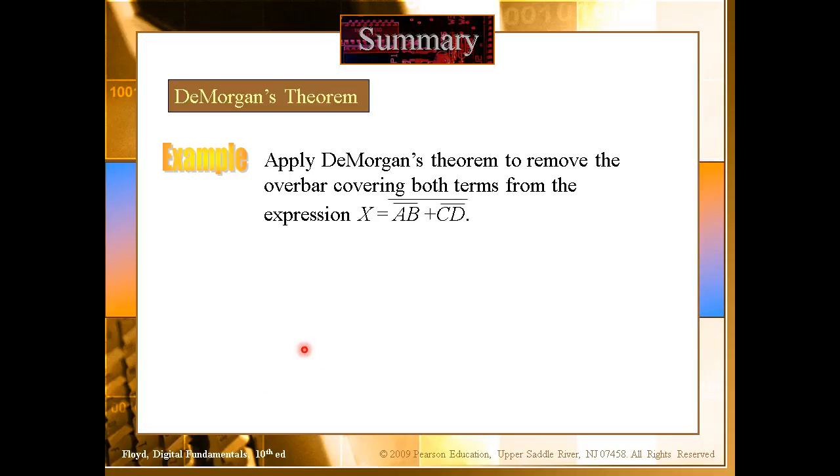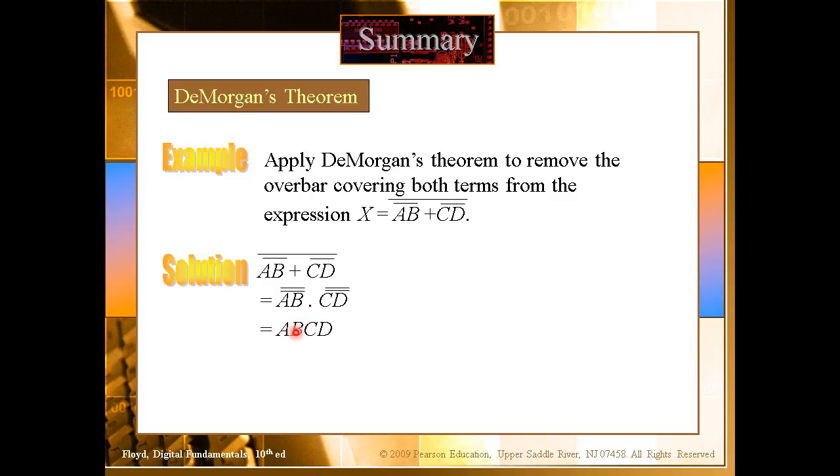Let's try another one. We'll apply De Morgan's here again. We'll first start with this whole bar. So we always start with the whole bar. If we start with the whole bar, we break the bar here in the middle. If we break the bar, there is a plus, which changes to dot. So again, there is a double bar here which gets cancelled. So it becomes A, B, C, D. So there are dots. This actually means A dot B dot C dot D, right?